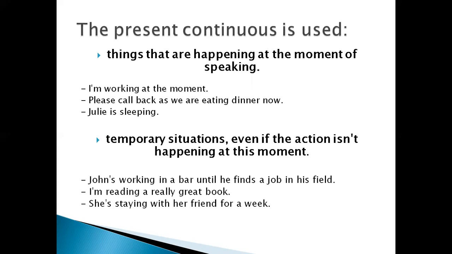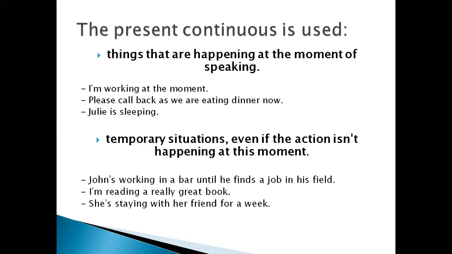So let's look at how to use this important form in detail. Using the present continuous tense. The first, we use the present continuous for things that are happening at the moment of speaking. These things usually last for a quite short time and they are not finished when we are talking about them. I am working at the moment. Please call back as we are eating dinner now. Julie is sleeping.